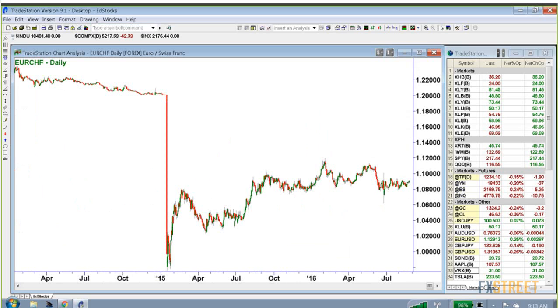You can see it on the chart right there. When Euro Swiss broke down, a lot of FXCM clients lost money. If FXCM had been trading against those clients, they would have made money. But they didn't make money, did they? In fact, they took a beating. Now, ask yourself also, which brokers did not take a beating? Which brokers did not have a problem on January 15th, 2015?